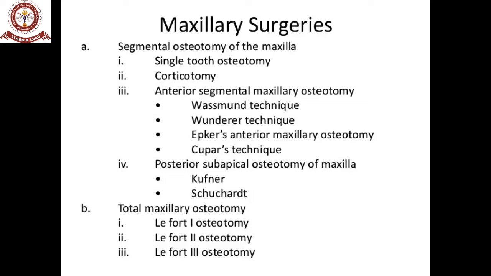In total maxillary osteotomy, you have Leaford 1 osteotomy, Leaford 2 osteotomy, and Leaford 3 osteotomy. In today's class, we will be discussing anterior segmental maxillary osteotomy. We will be discussing Leaford 1 osteotomy, and then rapid surgery assisted expansion of the maxilla. Whereas Leaford 2 and Leaford 3 osteotomy are not within the scope of this lecture.